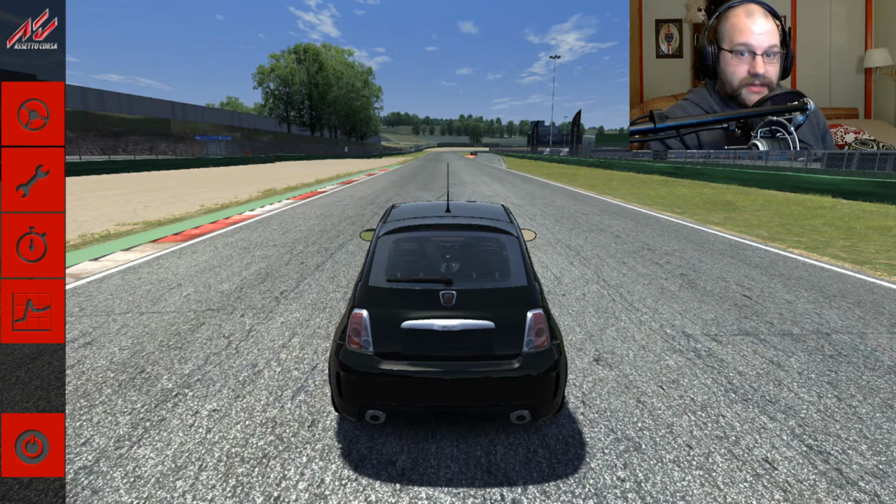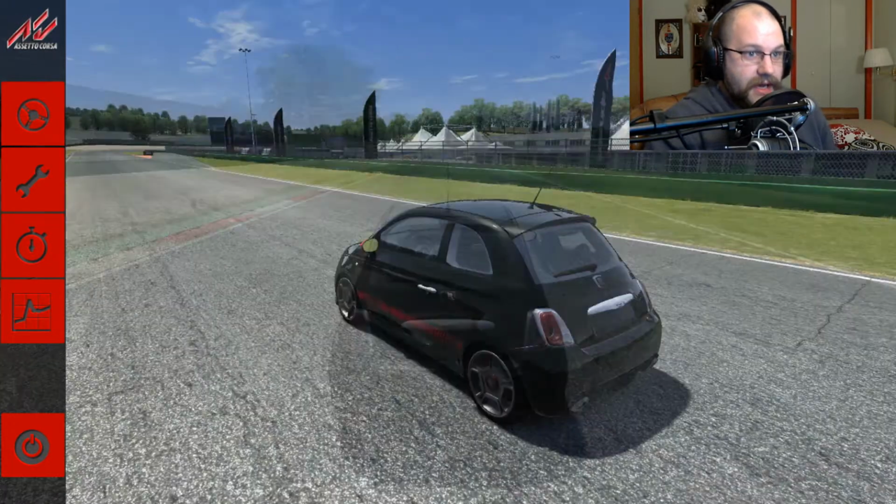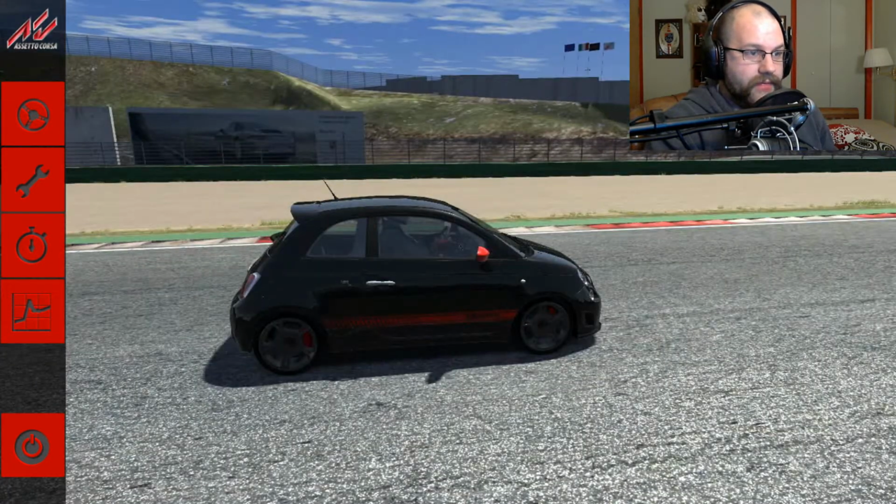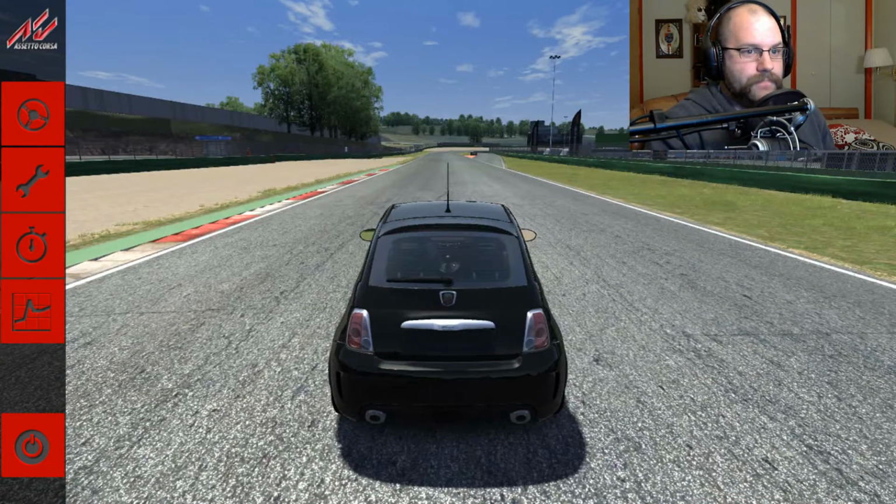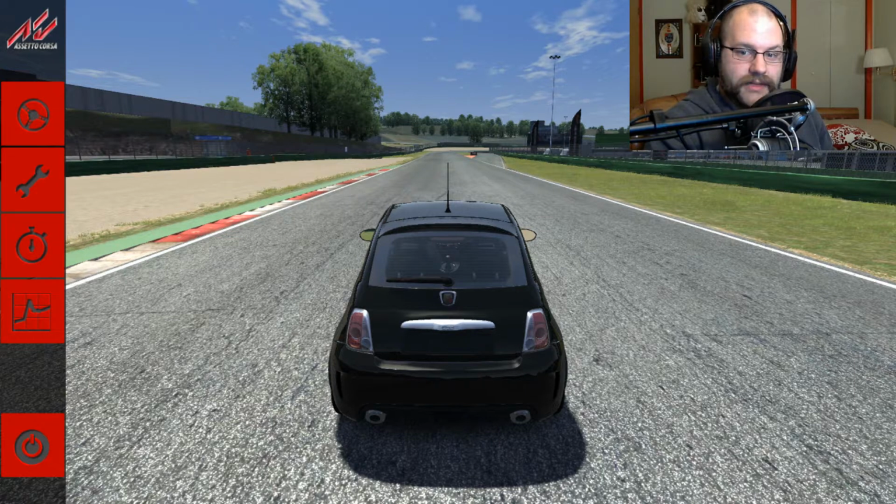So what we're going to be doing today is a little bit of driving school. I'm going to be talking about a couple different types of cars. I'm going to be racing, first and foremost, as you can see, the Abarth, the Fiat 500 Abarth, and that's just a slightly hopped up Fiat 500. So I'm going to be racing this today to express a couple different principles on racing. I'm going to go over some basic racing tactics and stuff like that, and just overall enjoy the game and do a little bit of racing. Hopefully you find it informational and you find it fun to watch as well.